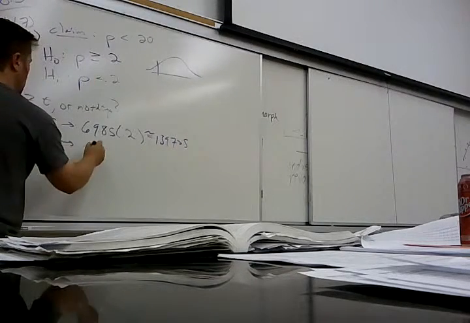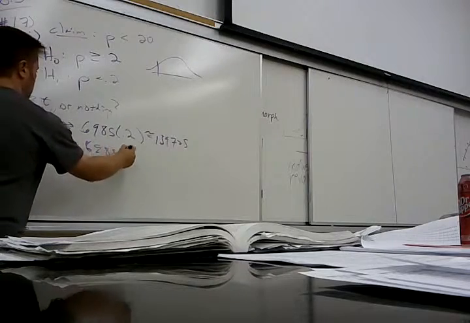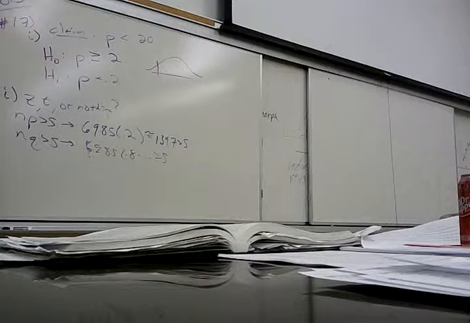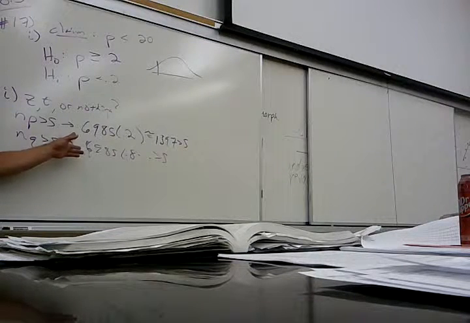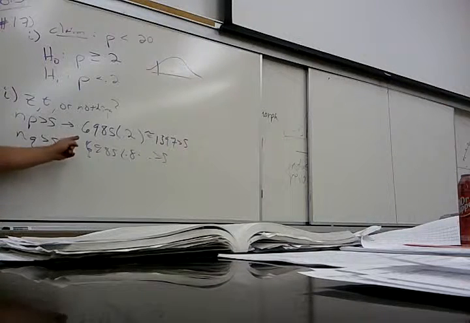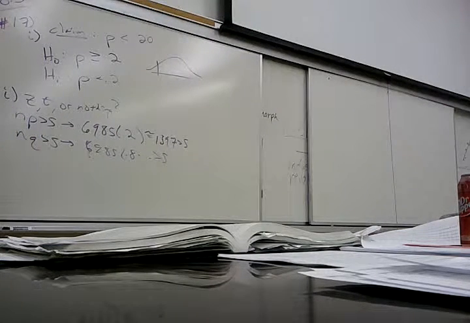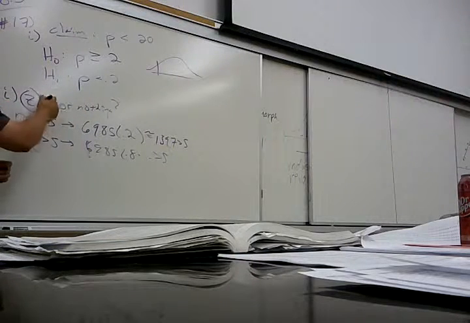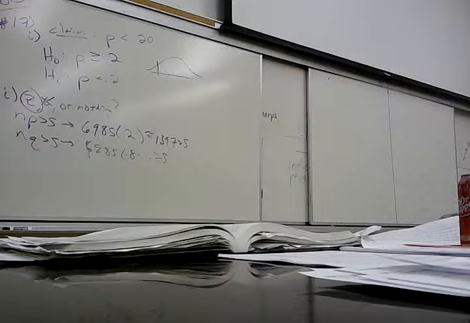That's bigger than 5. So obviously this one, 6,985 times what? What's q? 0.8. Well, I don't care, it's going to be bigger than 5. 5,588. Cool. That step is equivalent to saying n greater than 30 for a mean problem. For an np q problem, this has to be true. So I will ask you to check that. So what can I use? Z. In fact, it's never T for an np q problem. Either it's normal and we use Z's, or it's not normal and we don't do a damn thing.